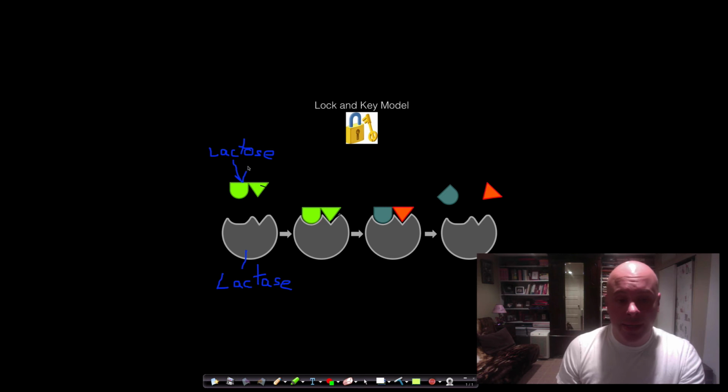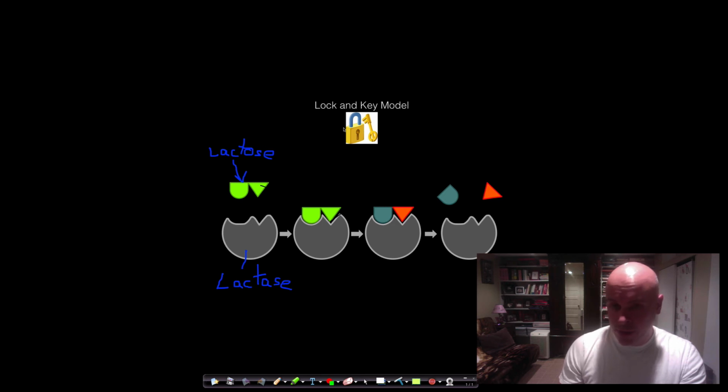Lactose is a sugar. It's a disaccharide, which means it's made up of two simpler sugars. One is galactose, and the other sugar, let's say this one here, would be glucose. So you put the two sugars together, and it creates a disaccharide called lactose, and it's most commonly found in milk. So people that are lactose intolerant have a hard time drinking milk because they don't produce the enzyme lactase. So lactase will bond with lactose at the active site. There will be a chemical process that takes place, and it separates the two sugars that make up lactose.